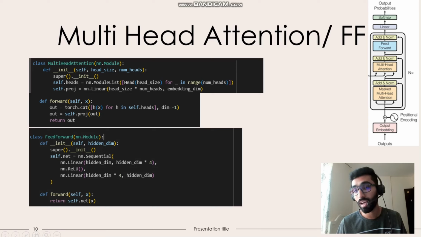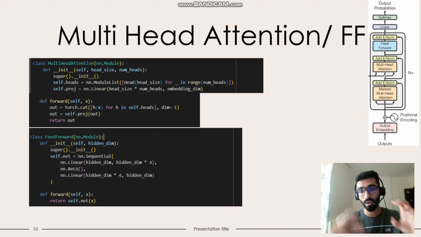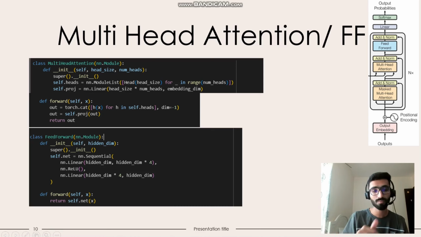There is an add and norm block. I'm not building this whole architecture right now; I'm just building some specific blocks. Now the multi-head attention block is done. The second is the add and norm block, the normalization block, which is simple here.